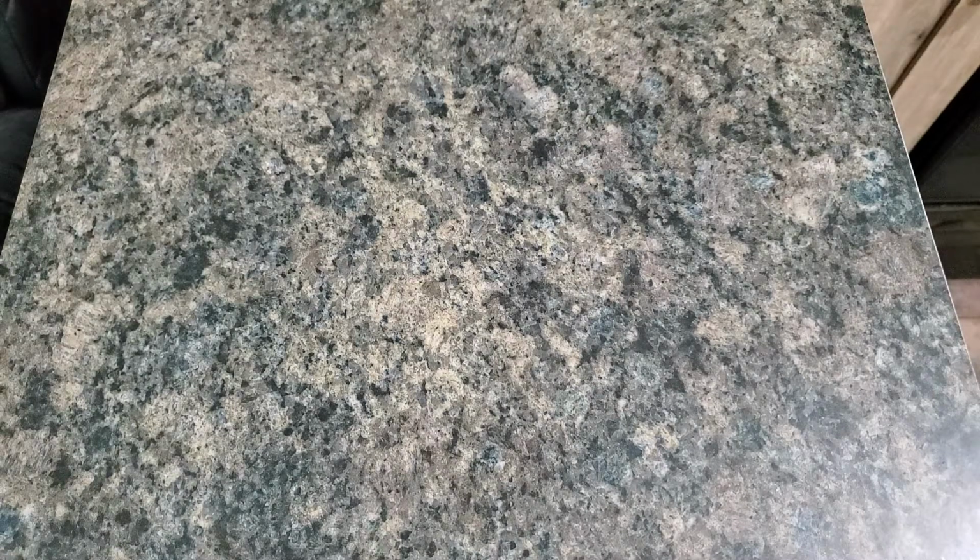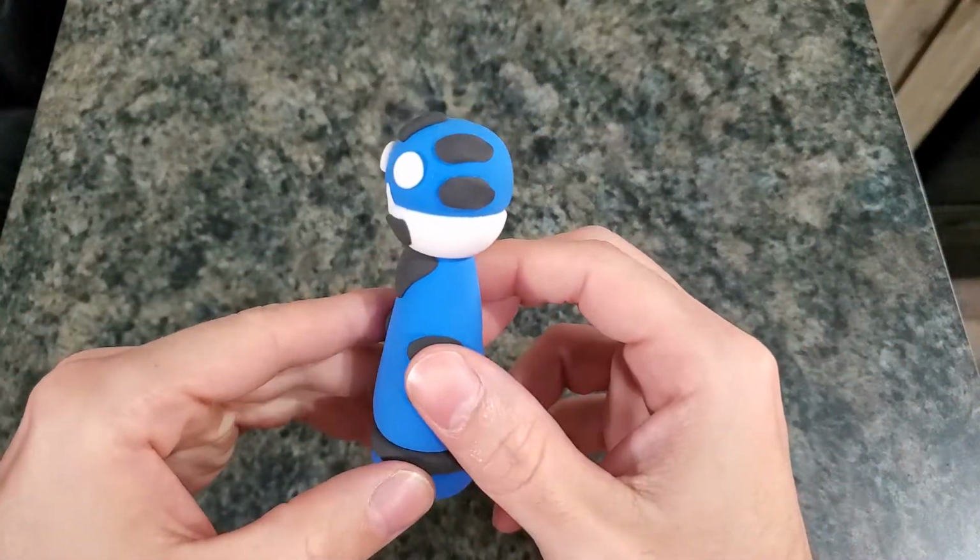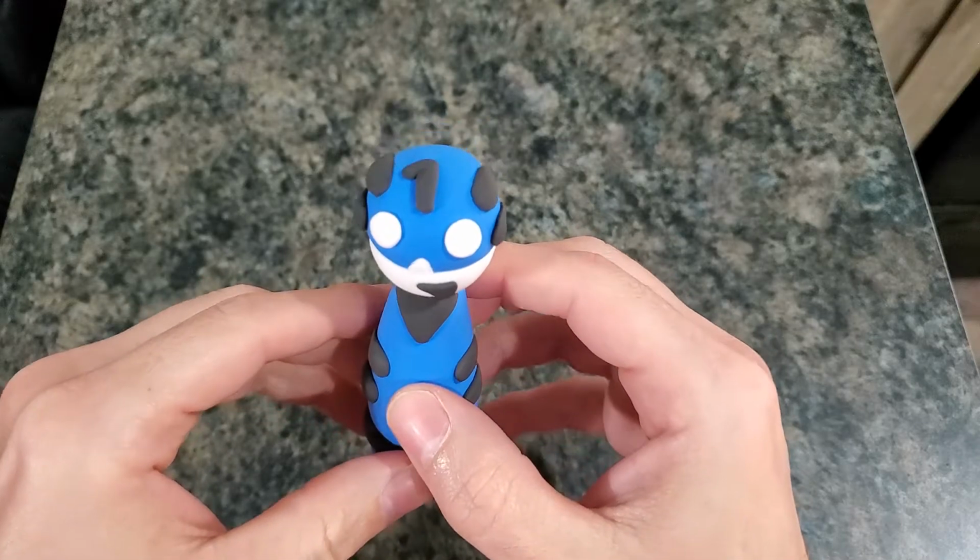I just wanted to show off my number superheroes that I made out of air dry clay. And I use these to teach. And this is superhero number 1.